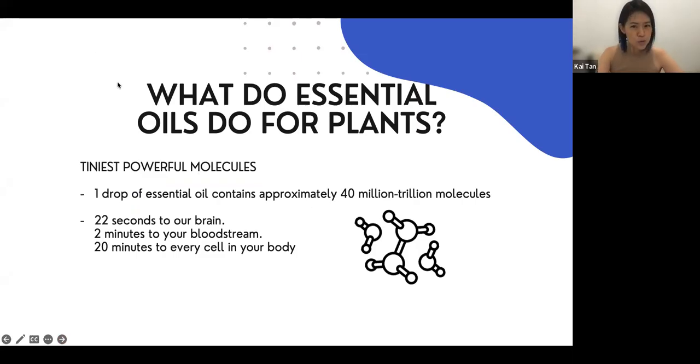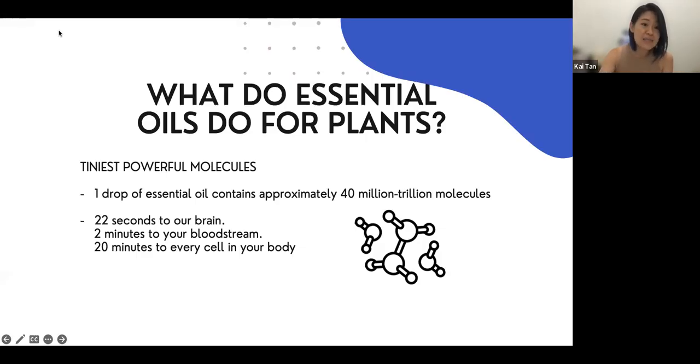And how do essential oils, sorry about the title, how do the essential oils actually work? One of the things that you do want to realize is that the essential oils are just tiny, tiny molecules. They are so small that in one single drop of essential oil, there are about 40 million trillion molecules.